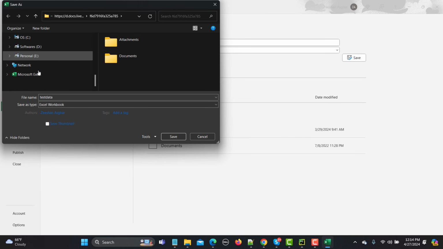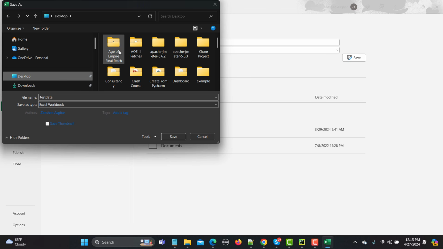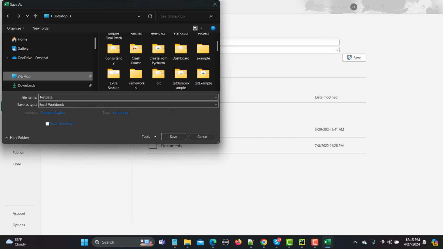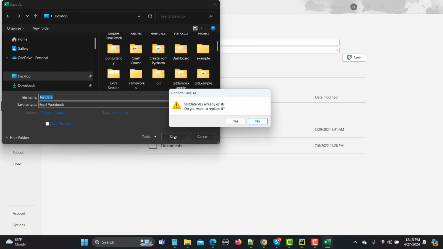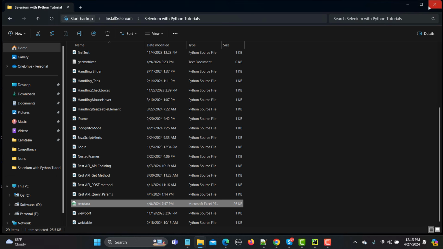So this PC, and inside this one, where is my desktop? Here's my desktop. Inside this I have a folder. So let me paste this file. Yes, replace this file, and let me close this one.